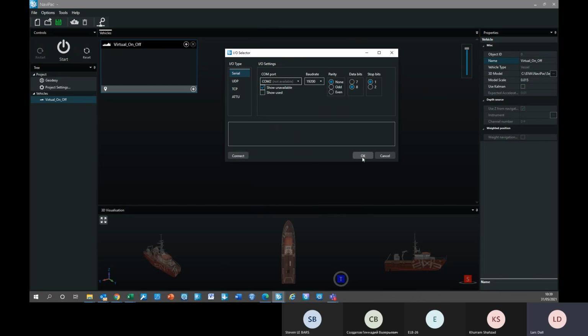Once you've done that and press OK, NaviPAC will remember the settings. But I will use COM2 because I need COM1 for ZDA PPS. We'll come back to that later on.